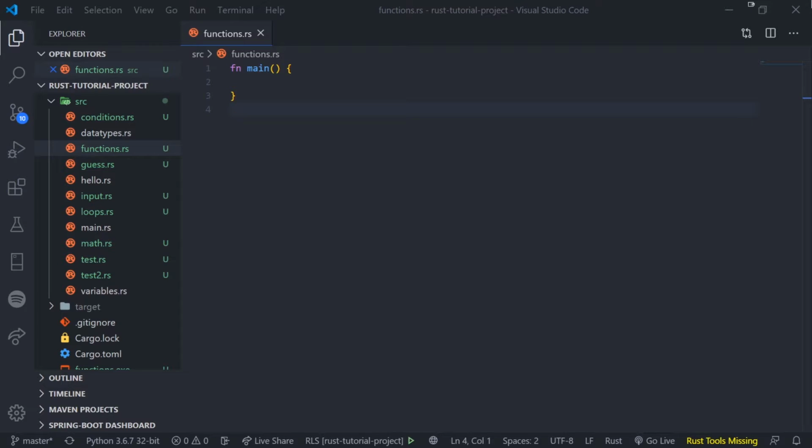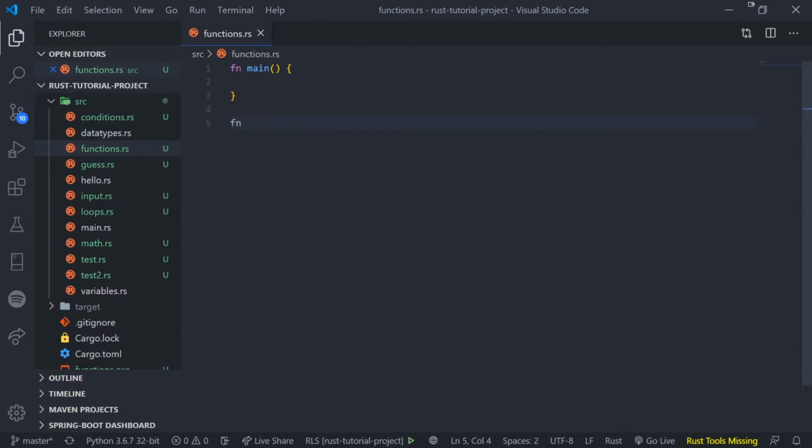We can declare a function and we can tell the function to do whatever we want it to do, and that function is going to return some kind of value. A function is just some kind of subroutine that we can call later on to perform what we want it to perform, and in the end it can give us a value, or it doesn't necessarily need to give us a value. But in our case, we need our function to return the sum of all numbers from 1 to n. So let's declare a function using the fn keyword.